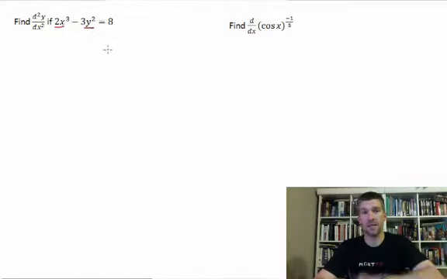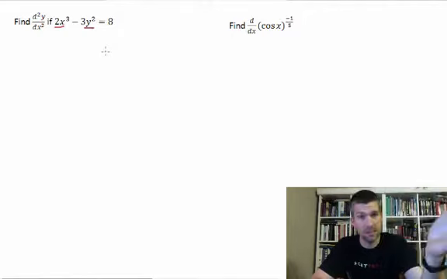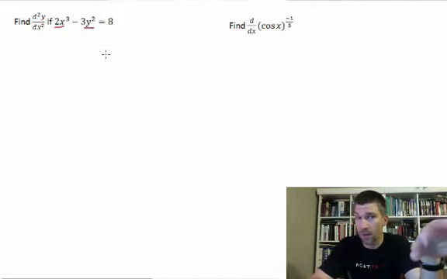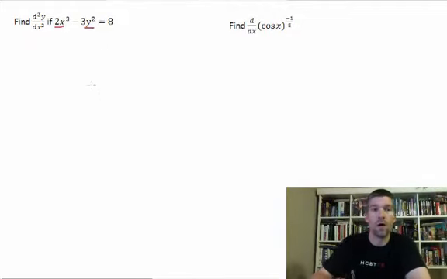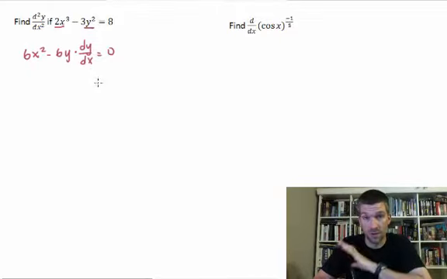So we're just going to start by taking the derivative of both sides. And if you'll look and pay attention here, you'll notice there's no multiplying going on. So we don't have to worry about product rule. There's no dividing going on, so there's no quotient rule. All we're going to do is take derivative. So 2 times 3 is 6, so 6x squared minus 6y to the, and then 2 minus 1 is 1. So the derivative of y is going to be dy dx equals 0. Okay, so here's how we're going to start this guy out.